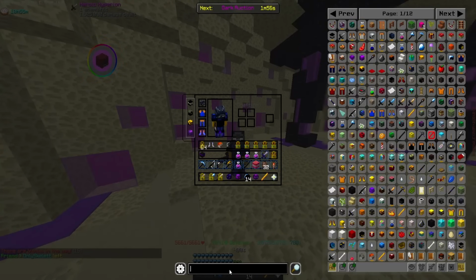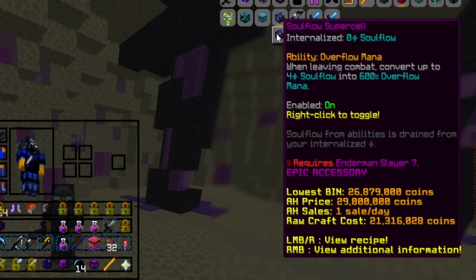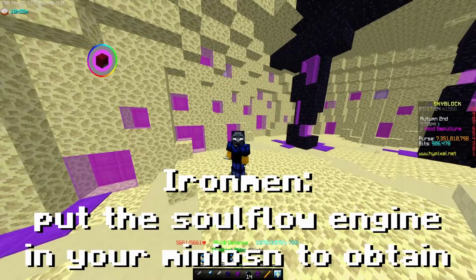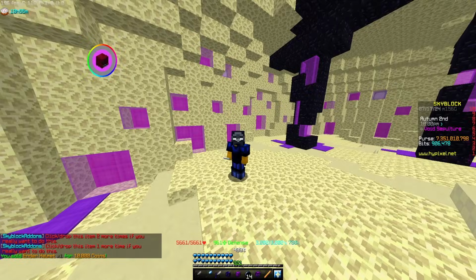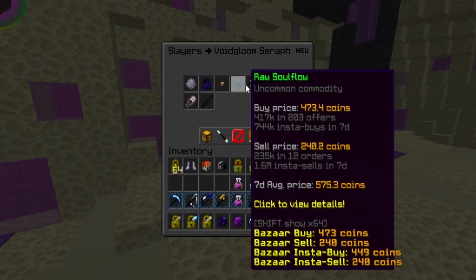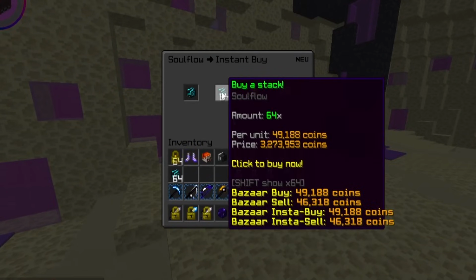Other useful items would be the Soul Flow set of Talisman, starting at the Soul Flow Supercell, which you can internalize Soul Flow. This is something that has to be bought from Bazaar, and you can just right click on it to gain it. So if I were to go over to Soul Flow, it's usually pretty good to replenish your Soul Flow every now and again.